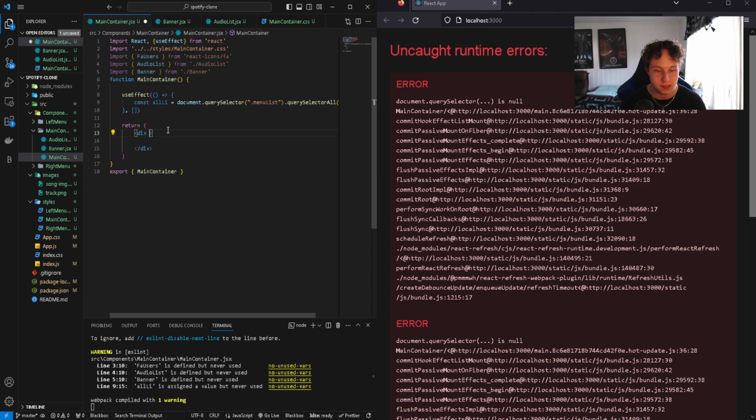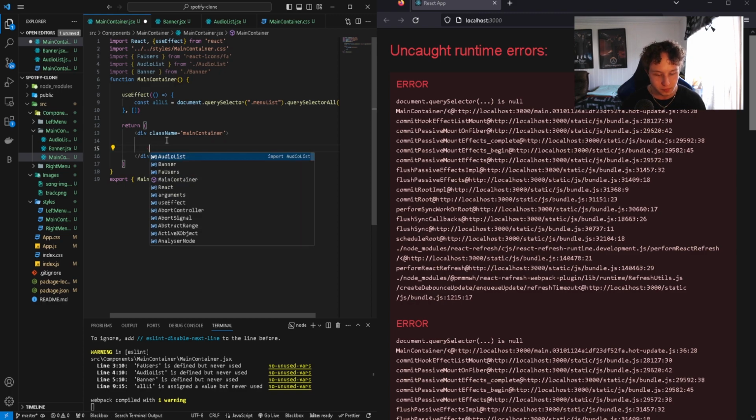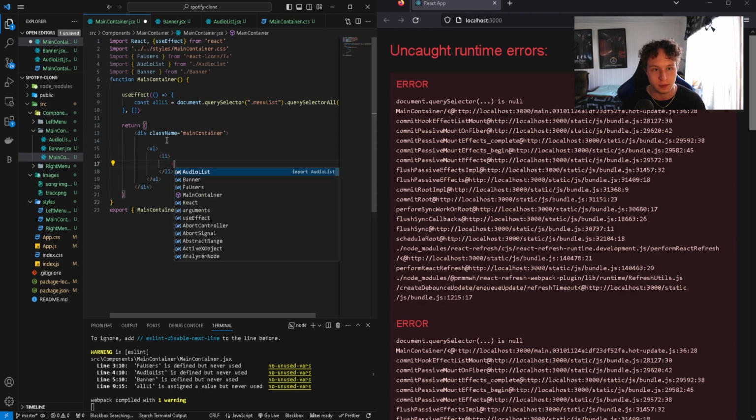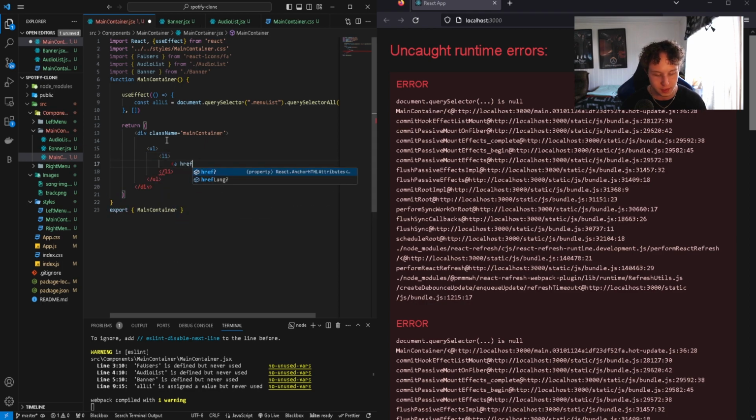So we want to give this div a class name of name container. We also want to import banner. I'm gonna probably wait with that, so I'll remove that. But we're gonna create the list. So we're gonna use a UL tag with the li tag, and in here we're gonna do an a tag, with the href of just hashtag, which is gonna be your link.